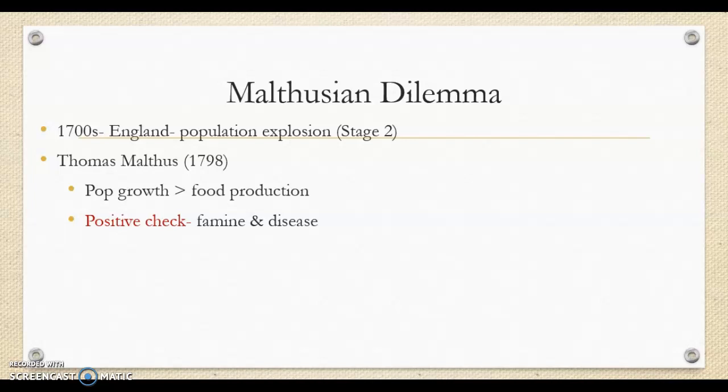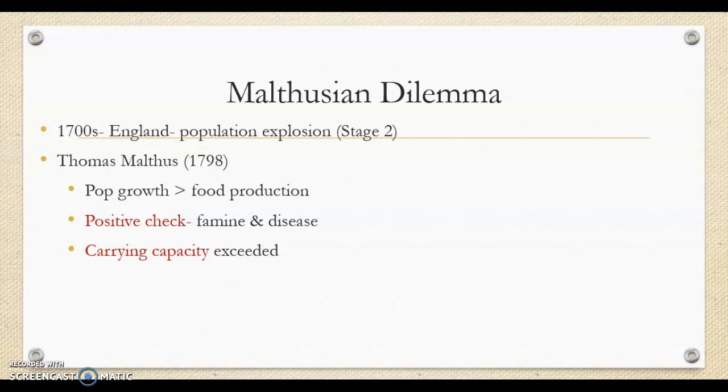He examined events like famine and disease as what he called positive checks. Positive not meaning optimistic or good, rather positive meaning effective. That these checks, this famine, this disease, was able to limit population explosion, was able to be an effective check against too many people for our food supply. So Malthus said that the Earth's carrying capacity would be exceeded.